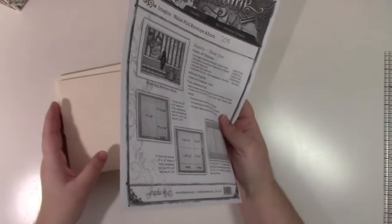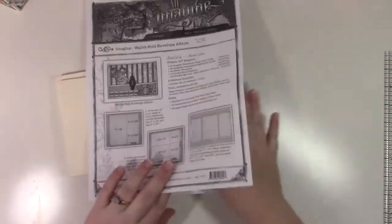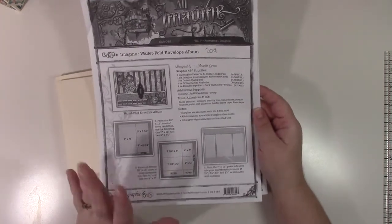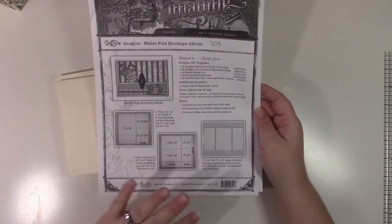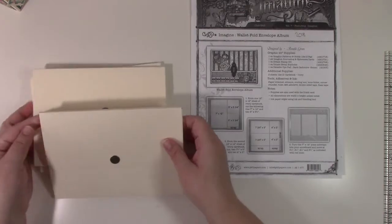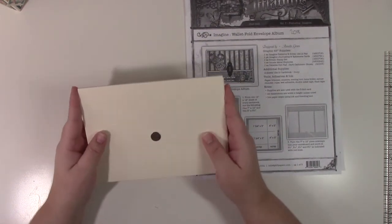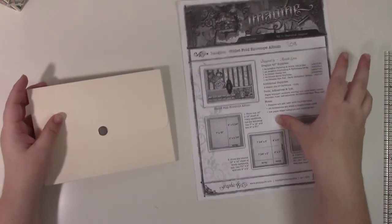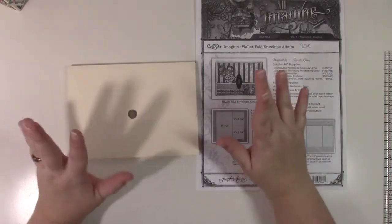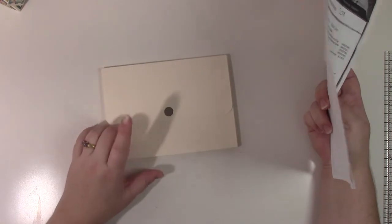So I'm not going to go over how to make the album, since it's already been done. There's a written tutorial and there is a video. The video is on the Graphic 45 blog YouTube channel. So I've made it the exact same way. The only difference for this level up project is how I decorated it. I've also added some magnet closures and some pieces and flair and all that good stuff. So that's the stuff that we're gonna go through.